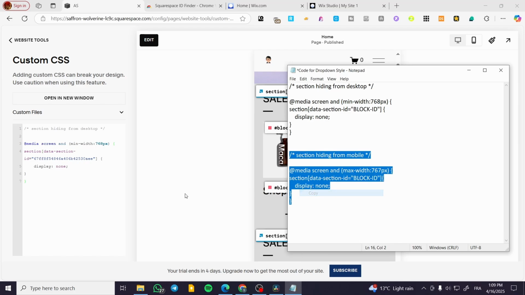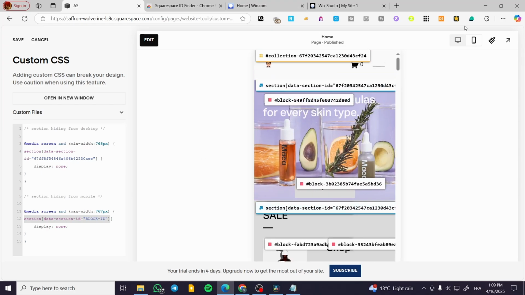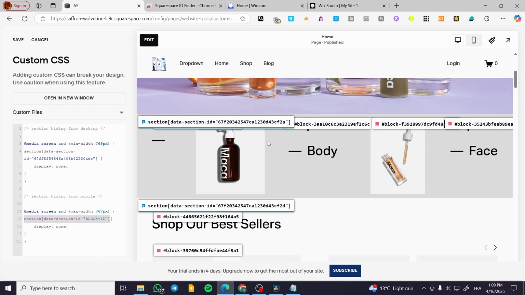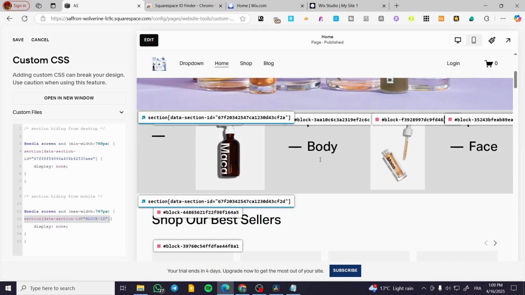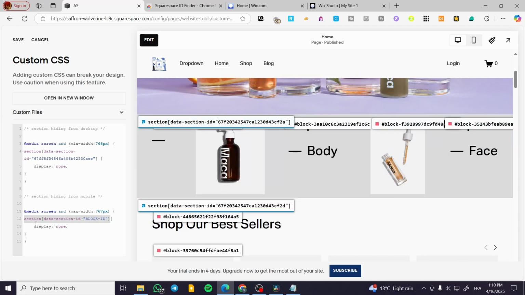We're going to copy and paste the code right here, and select this section ID up to the bracket, not the parentheses. So I'm going to have this section, this one, hidden from the mobile. We're going to have this section copied and pasted.